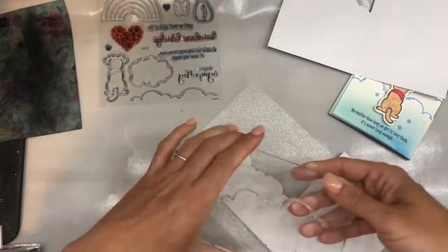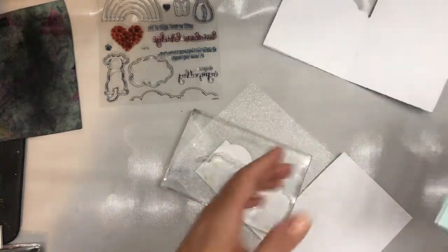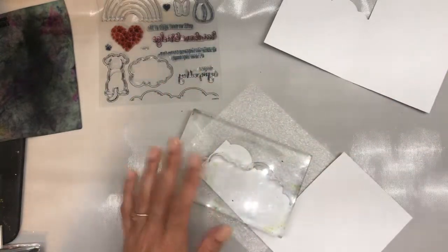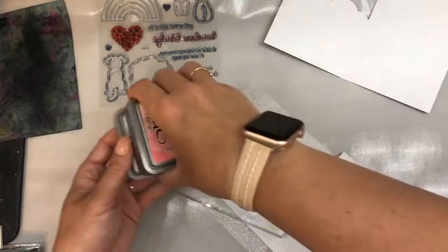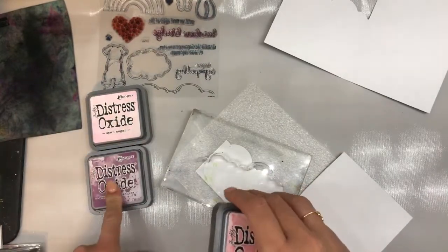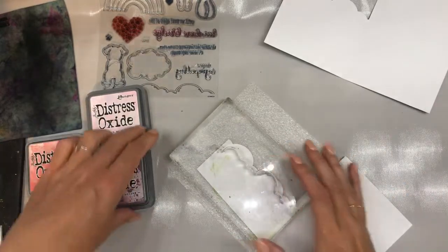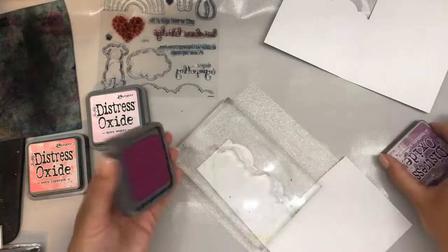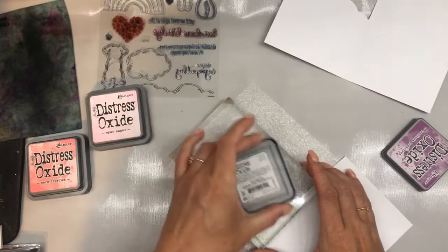Okay, so I'm just going to go ahead and ink this up. Since I'm going to be doing a little girl kitty today, and I already did the dog, now I want a little girl. I'm going to be doing this in a pink, because I did a blue one last time. So I have my Distress Oxides out. I pulled out Spun Sugar, Seedless Preserve, and also Worn Lipstick. I'm going to be doing Seedless Preserve for this one. What's beautiful about these Distress Oxides is that if you want to emboss them, they emboss beautifully and they set up really nice.